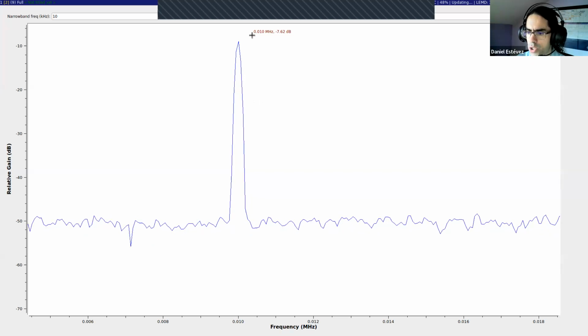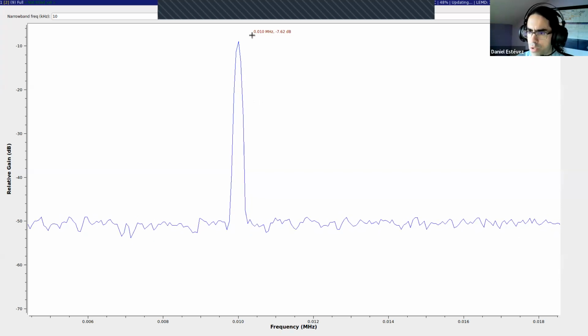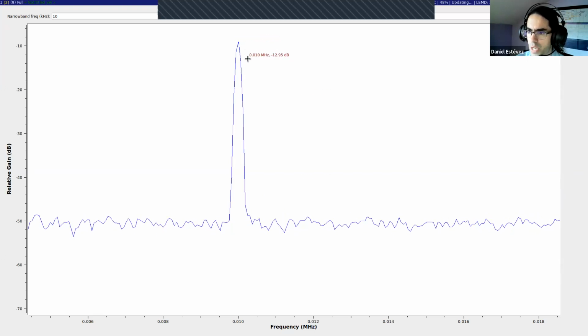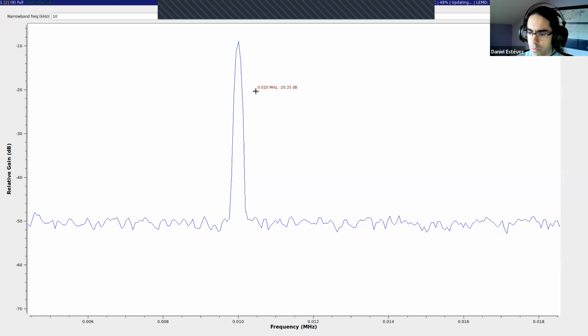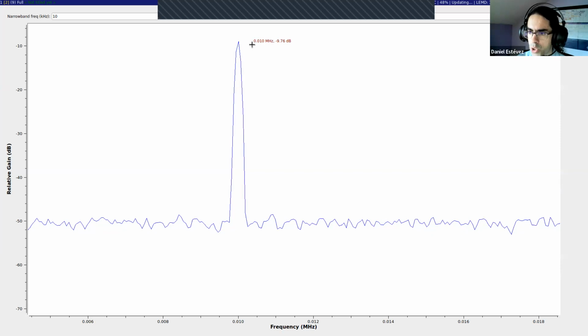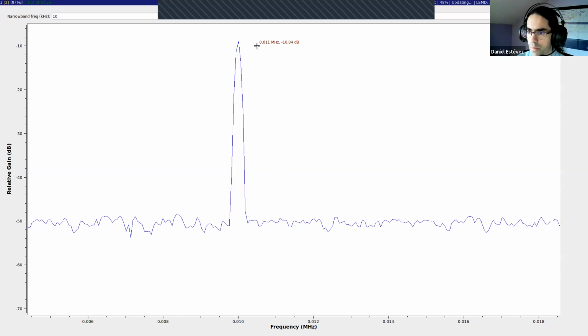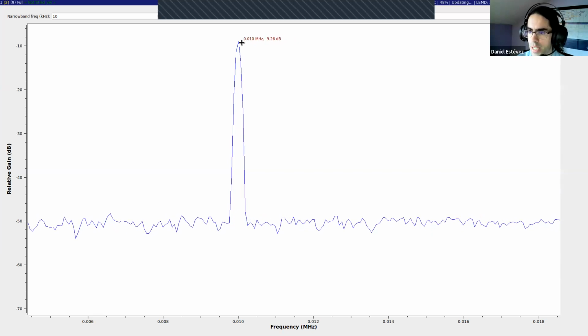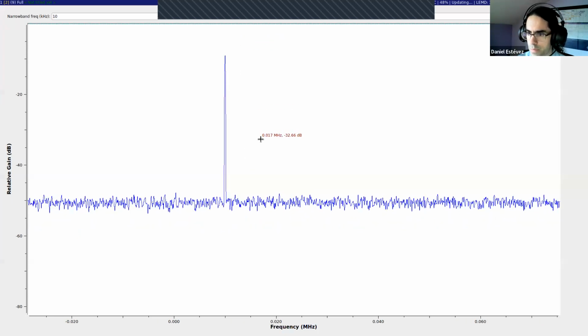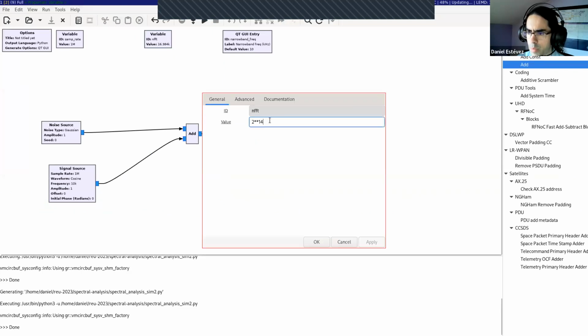But we need to be sure what we mean by the signal to noise ratio of this signal is 41 decibels. Especially, we need to be able to convey some measurement which does not depend on the way we are processing things. And one of the processing parameters we are using is the FFT size. So let me demonstrate how things can change if I change the FFT size. I'm going to make it twice smaller. So rather than 2 to the power 14, I'm going to do 2 to the power 13.